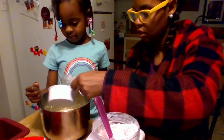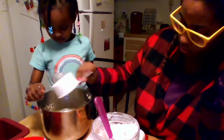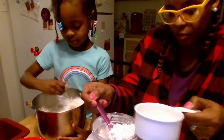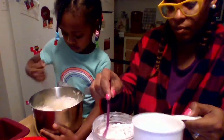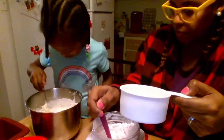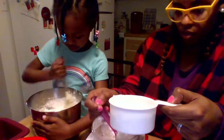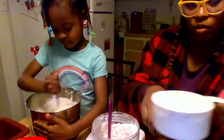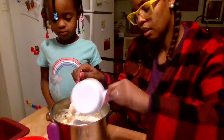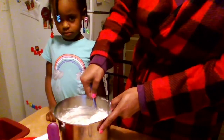Okay, so I'm going to add in 1 cup of flour. Skylar's going to stir that up while I get cup number 2 ready. Better be real careful, because there's a lot in here. Okay, so I'm going to add in cup number 2 of flour. And I'm going to mix it up this time just to make sure that it's fully mixed and ready for us to add in the sprinkles.